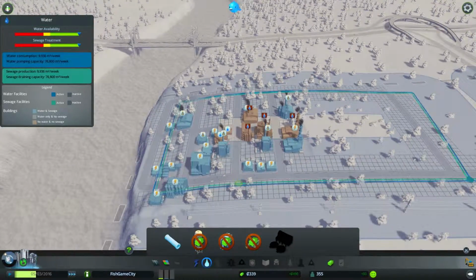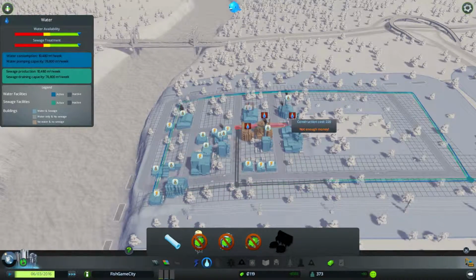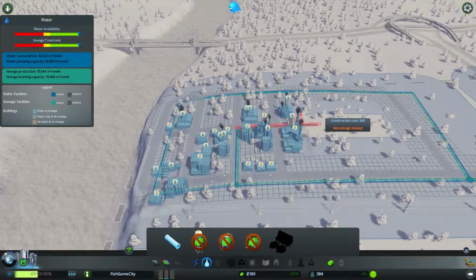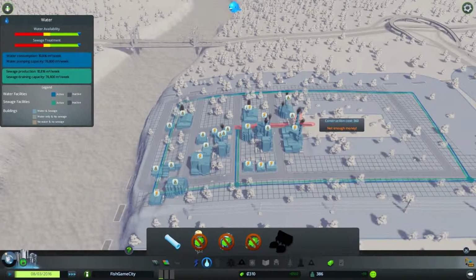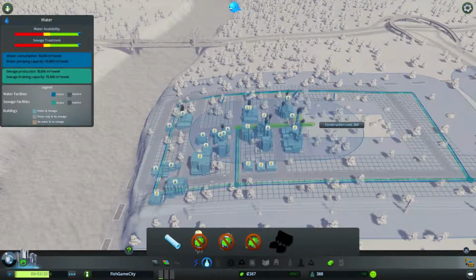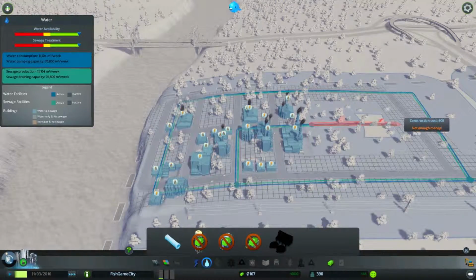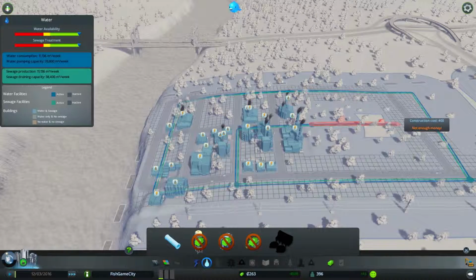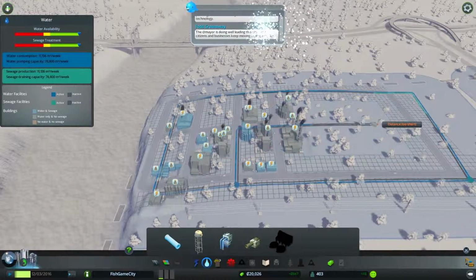Let's see here. We need some water. There we go. Come on. We're almost there. Generate a little bit more money. We got this. Collect more taxes. There we go. Cool. I want to try to finish this section off here. 215, 263. Ooh, cool. So we leveled up. This is level 2 we are now at.